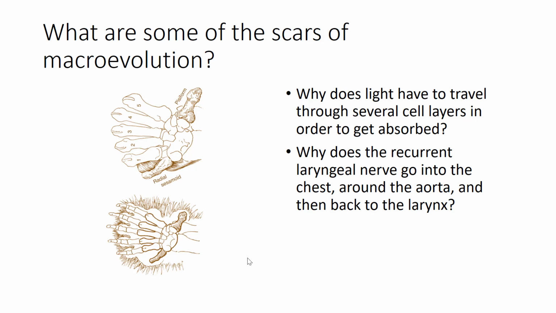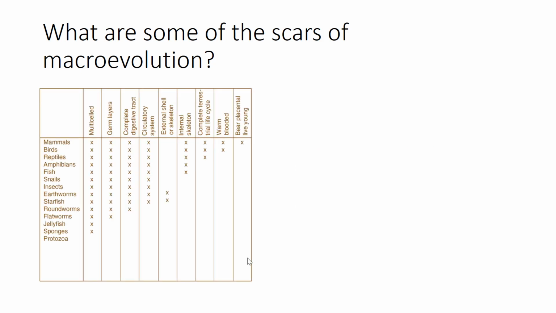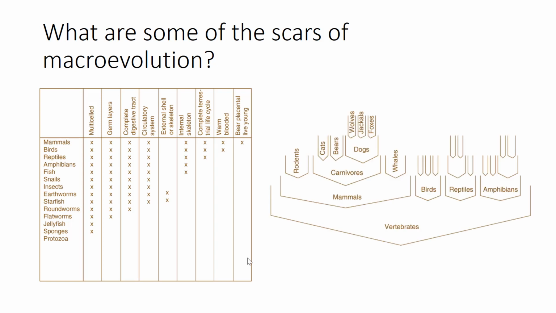And again, from an interventionist perspective, I would predict that there is a very common design element in particular groups that then is modified during development for the different needs of that organism. So I think we have just as good an explanation from this as an interventionist view as a universal common descent view. And then there's the hierarchical organization of life.